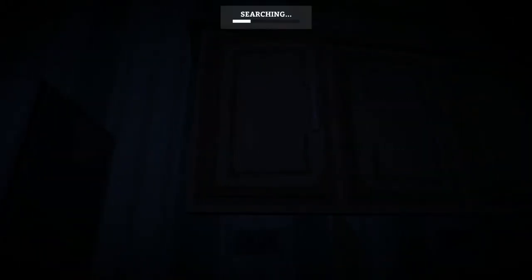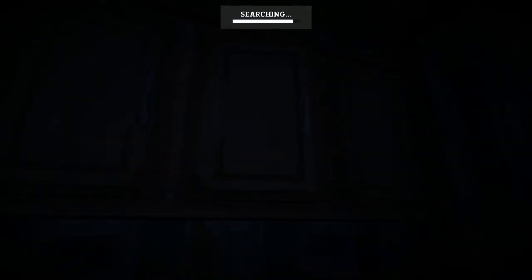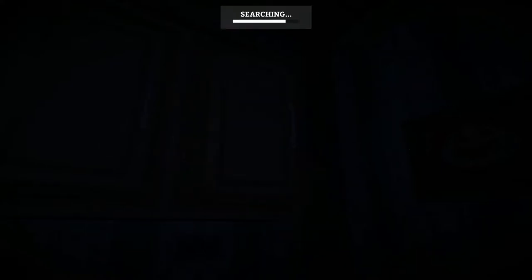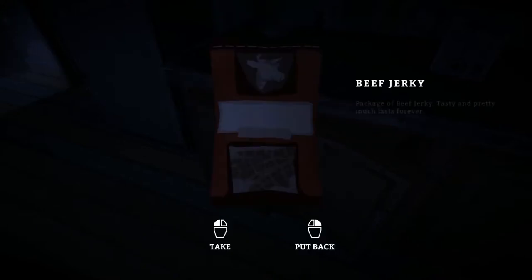So what do we have here? Nothing, nothing. This stuff will come. Granola bar, water bottle. Oh, yeah. That's the kind of stuff I'm looking for. Give me the foods. Give me the water. And a sewing kit. Okay, whatever. I'll take a sewing kit. Beef jerky. Lasts forever.